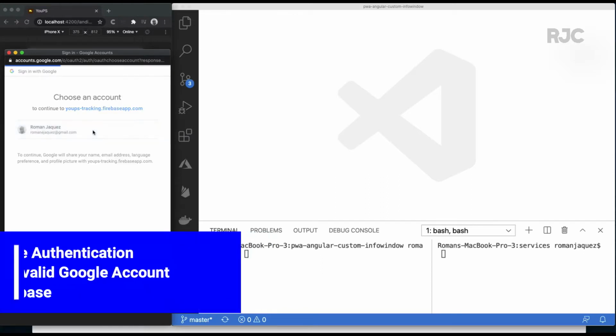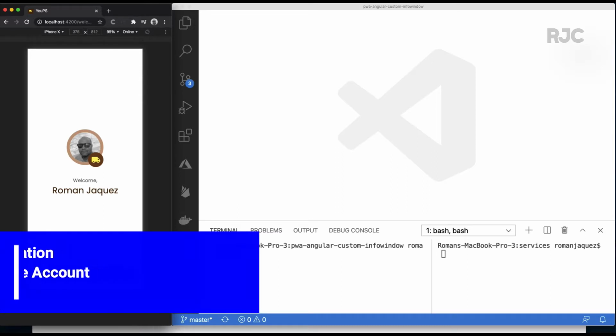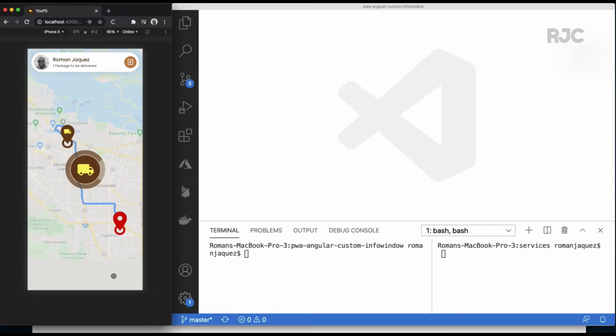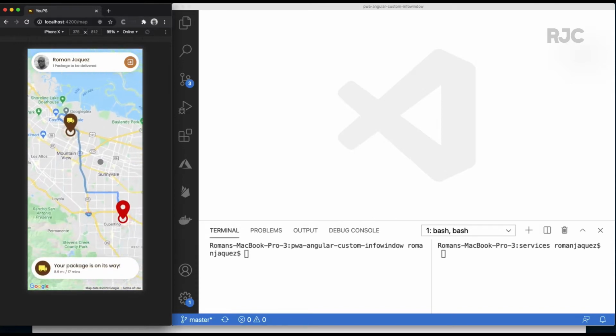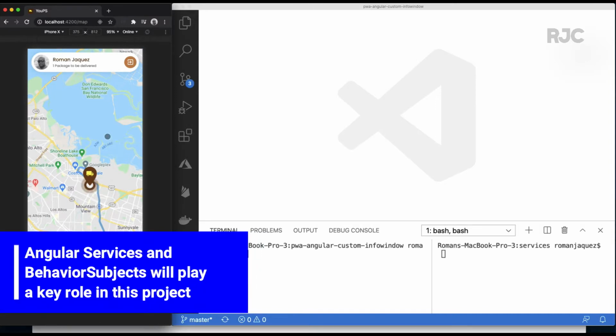We'll be exploring Firebase authentication using a Google account. We'll be consuming the payload returned upon being authenticated. We'll also create a welcome page, which displays the returned user information, such as photo and display name. And from here is where we will allow the users to visit the map page, where we'll also show the logged in user information at the top of the page via Angular services and the power of BehaviorSubjects.